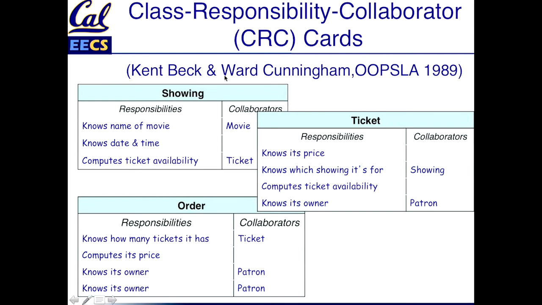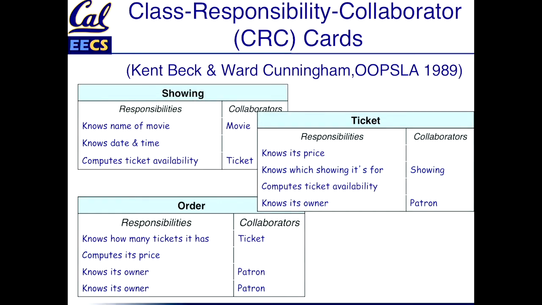So here's a hypothetical example from if we were going to expand Rotten Potatoes to also be able to sell tickets to the movies online. You can imagine that there's something like a showing of a movie. A showing of a movie certainly knows what the name of the movie is. It knows the date and time of the movie. But it doesn't do all these things directly. It might only know the name of the movie because there's a given movie and it has a lot of different showings in different theaters.